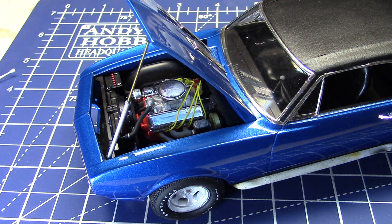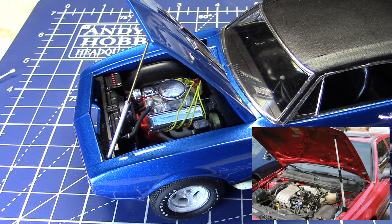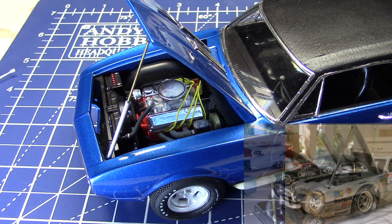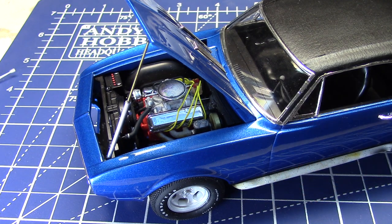And I got the inspiration for these when I was a mechanic. We used to use hood props, these things that we'd get from the tool truck that were basically telescoping hood props for people whose hinges wouldn't hold up anymore. That was the whole idea. I thought, this looks so much better, and I've used them for years at the shows with any model that I would display. It just looks better than trying to hold it up with a toothpick or even just a single piece of rod. It just adds a little more scaled down realism. That's my thinking. Let me show you what I did.